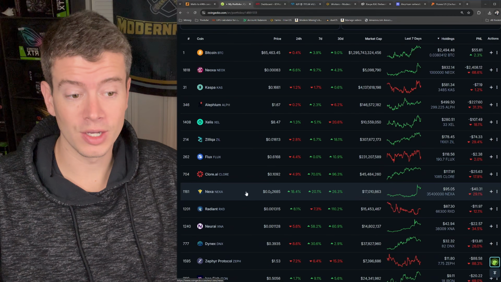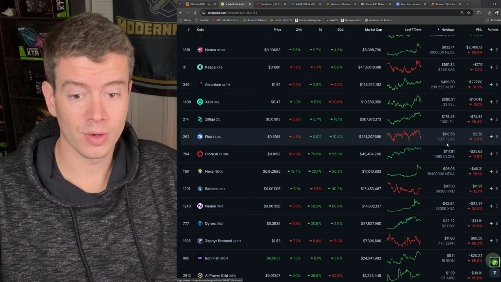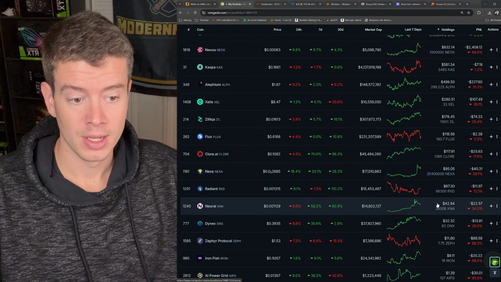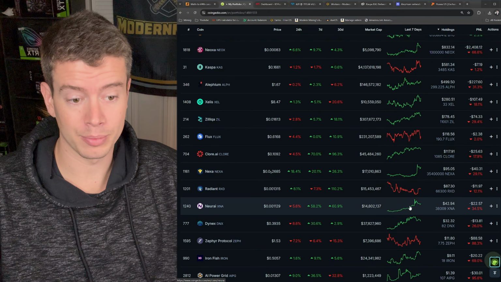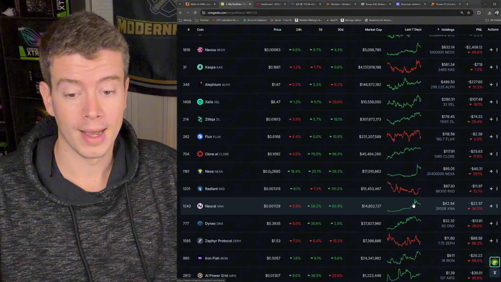Other than that, I still have about $100 bags of a bunch of coins that I want to just monitor and see what happens. So I have a $100 bag of Flux, $100 bag of Chlor, $100 bag of Nexa, $100 bag of Radiant, NurAI and Dynex. I need to get those up. NurAI's had a pretty good price movement over the past 7 days. It's up 60%, so I wish I bought in a little earlier.